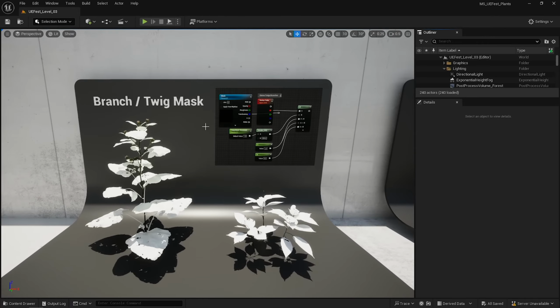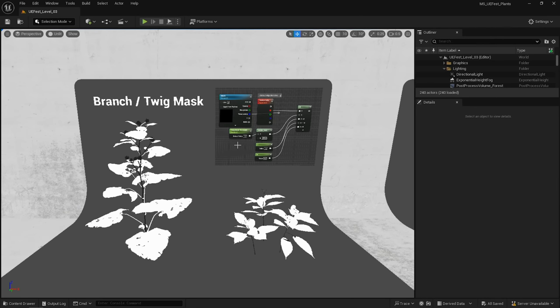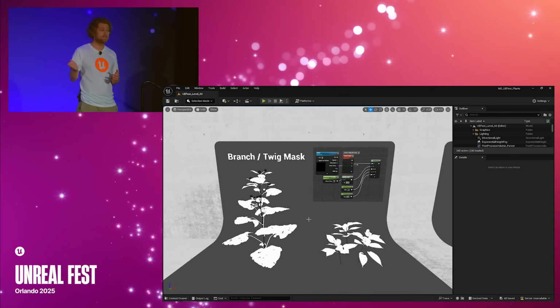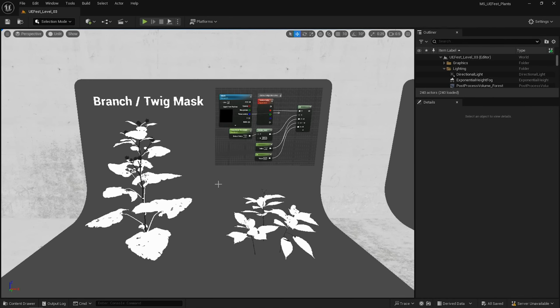Okay. One of the features that I use in close to all of the materials is the branch mask. Often, for example, let's imagine you have an artist who wants to quickly tint the leaves of a tree, and they tint the leaves, and obviously, because you have the branch cluster in that texture, they also tint the branches. And then the branches might not really fit the tileable texture that you have in a tree. And for that, you need to have a branch mask. We generate this branch mask by using vertex color red. That was the first vertex color that I was showing.